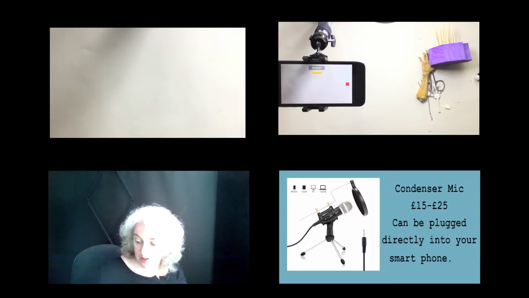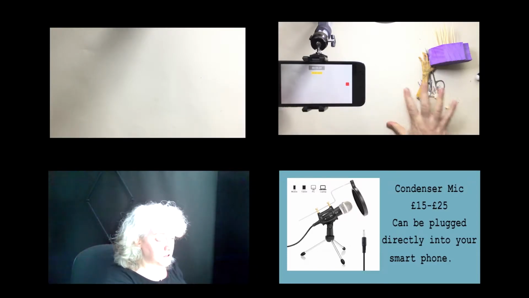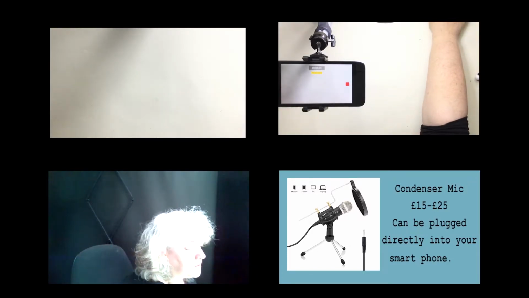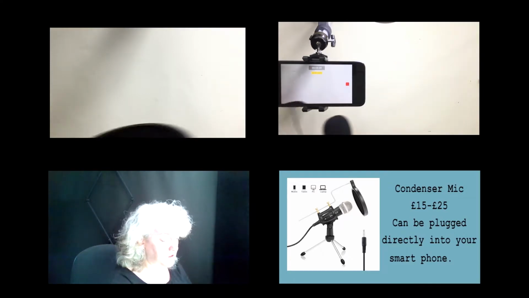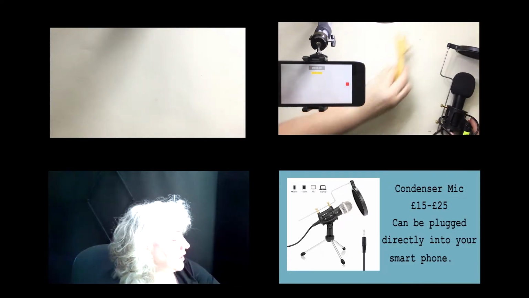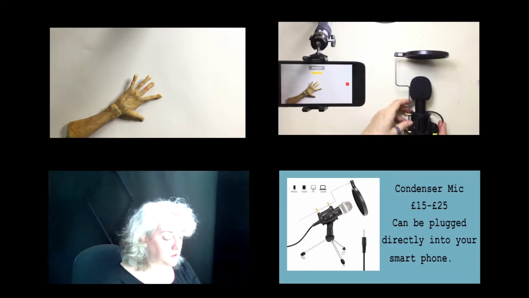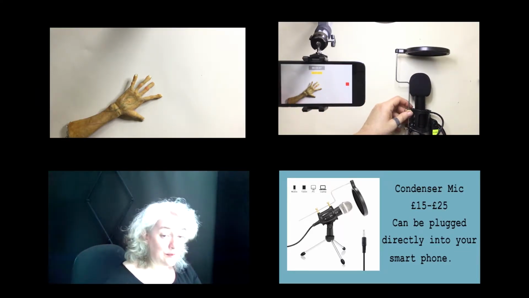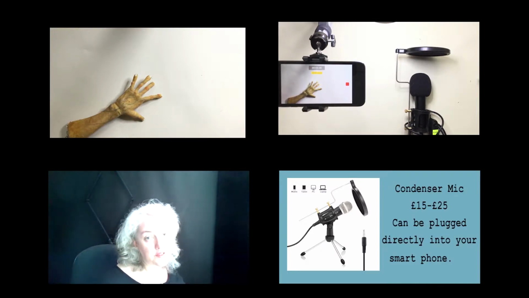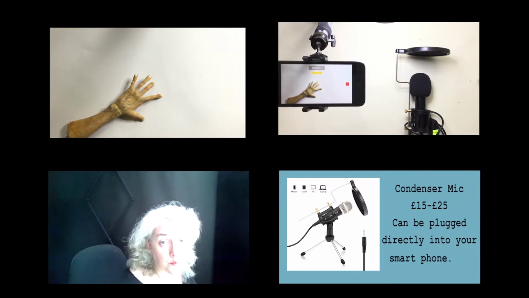So this particular microphone, I'm just going to move the teaching stuff out of the way here for the moment. Just place that back there. So the microphone that you may well want to use is something a little bit like this. Now this is available on Amazon. There's a load of different types of condenser mics. This one is about £25.